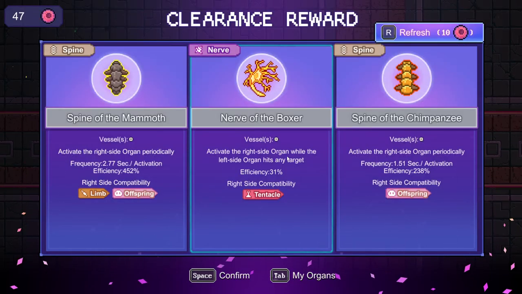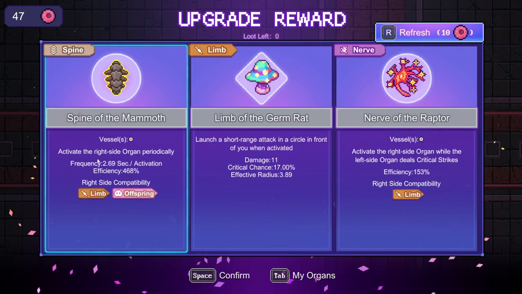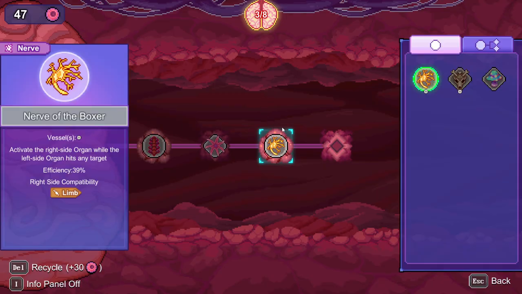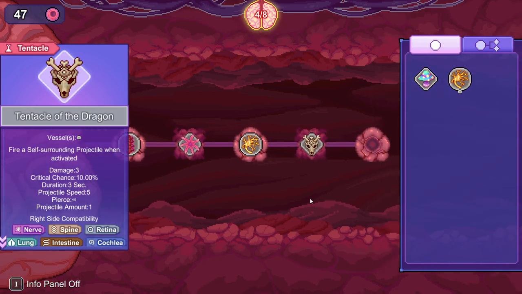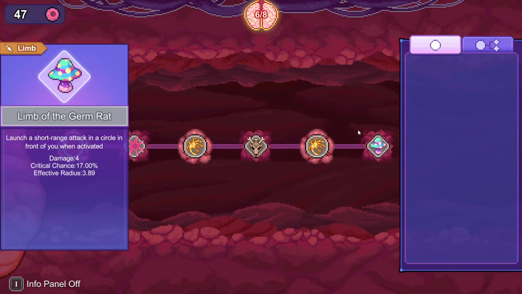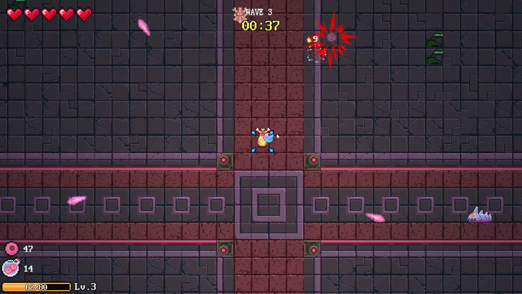I got another in box, but this time with tentacle, not with limb. So we're going to take that. We're going to go with a germ rat, which is a limb, so I can combine all together and we're going to have a powerful build right away. So we're going to say the stars, when they hit, they throw out a dragon, and then when that hits, it explodes, right? Right, let's go. That is the build. So every time we hit something, we're going to get a dragon.